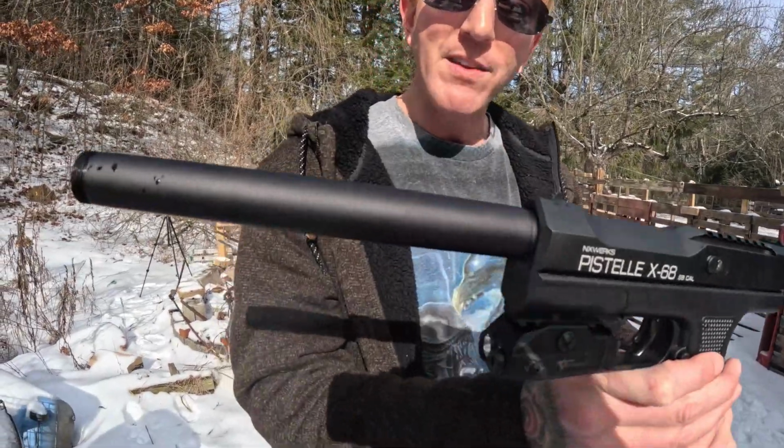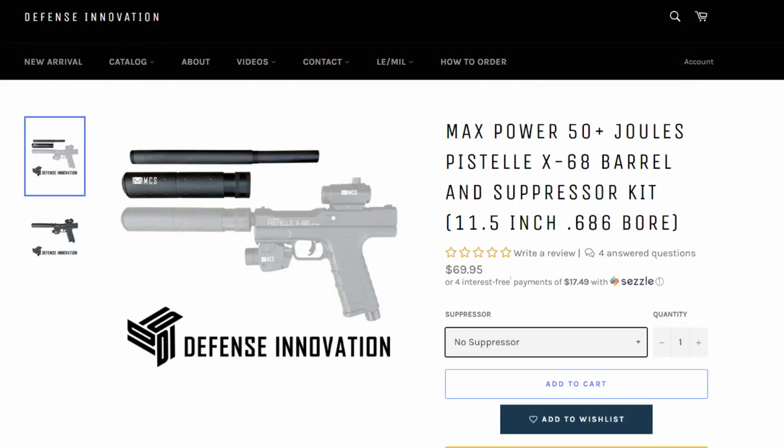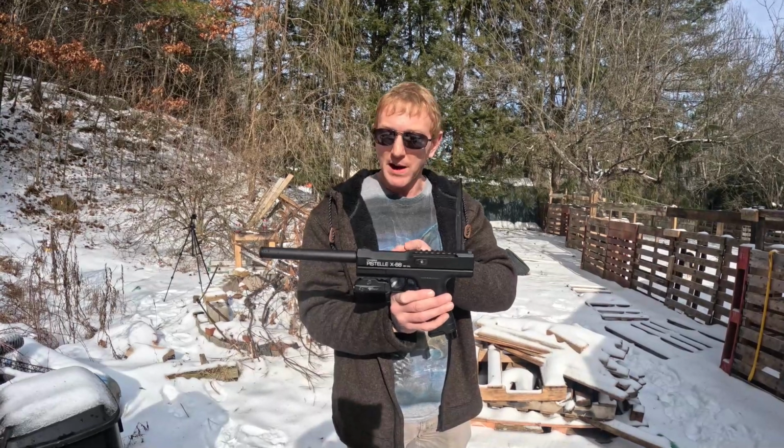Oh boy, check out the new Pistelle X-68 extended barrel. I got this from Defensive Innovations. I'll put some info on the screen. I'm actually forgetting how long this thing was. I've heard anywhere between 14.5 inches to 11.5. Some of that is, of course, in the frame.